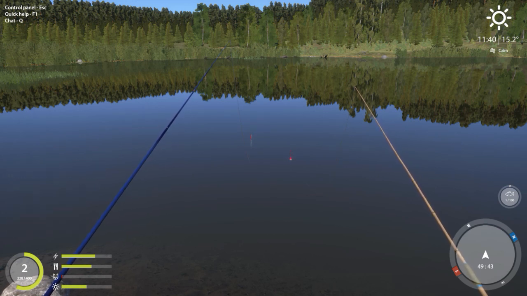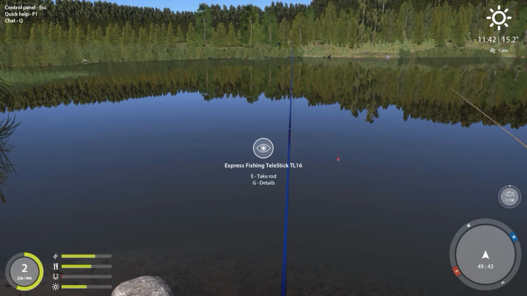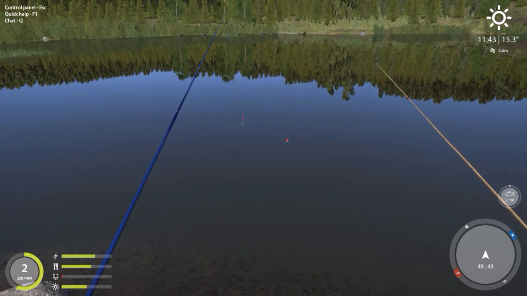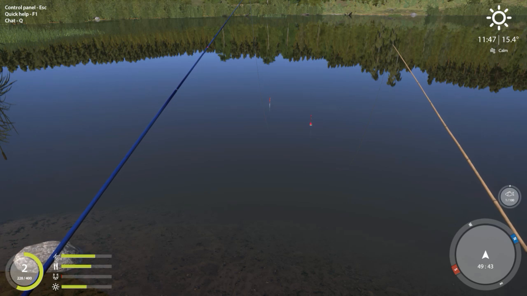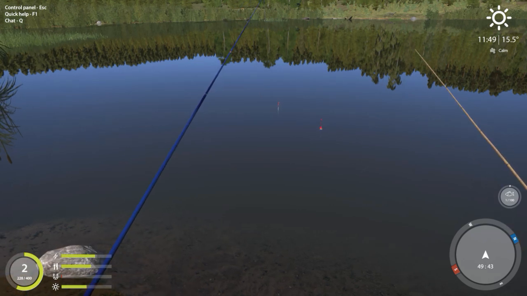But usually we get some perch action going in the sunlight like this, more often than not. Now I've still got my bamboo rod at a shallow depth. I think it's like 20 or 25 centimeters, whatever the default is. And I've got the other one at a meter. I haven't seen any action on it yet though.